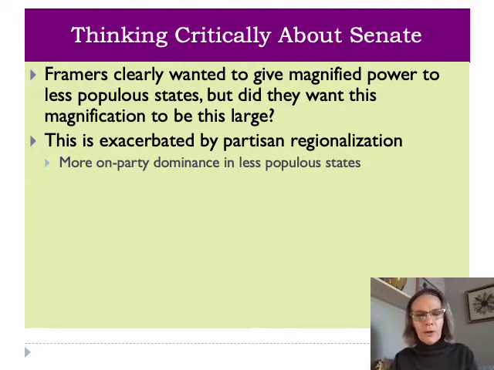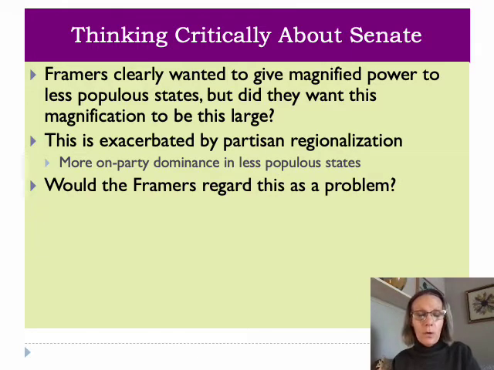And that should be a concern whether or not that would be the Democratic Party getting more representation in the Senate or the Republican Party, right? It sort of exacerbates this tyranny of the minority. And so, you think if the framers had sort of known about the rise of parties, which obviously they thought about soon after the ratification, and then they also saw how some of this partisanship would play itself out in regionalization in terms of the dominance in smaller states, then maybe the framers might have had a different perspective on the divvying up of Senate seats, 2 Senate seats for each state.